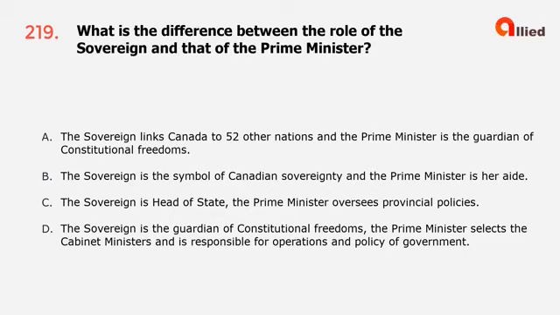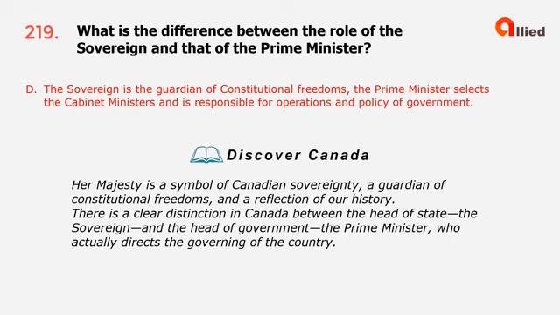D. The sovereign is the guardian of constitutional freedoms, the Prime Minister selects the cabinet ministers, and is responsible for operations and policy of government. The answer is D. The sovereign is the guardian of constitutional freedoms, the Prime Minister selects the cabinet ministers, and is responsible for operations and policy of government.